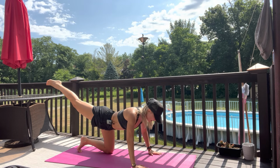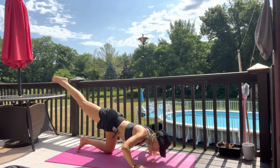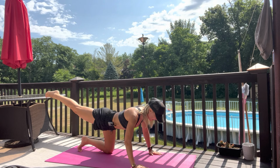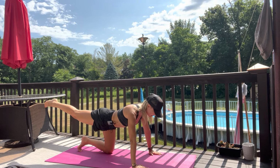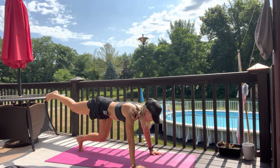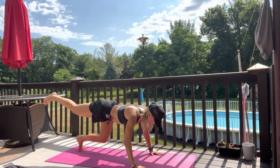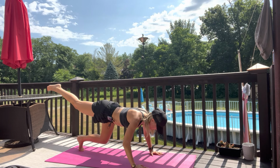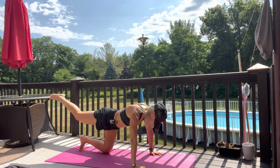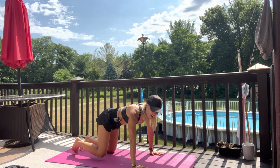Extend that right leg nice and long. Give me 10 push-ups here. Nose to mat. And exhale, lift. You've got eight. Woo! For seven, you've got this. For six, if you want to make it harder, pop that left knee off the mat. For five, last four, you've got three. For two, and one. Nice work. Bring it down. Release that right leg. We go straight into that left side.